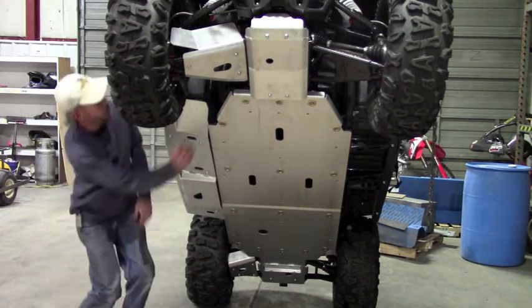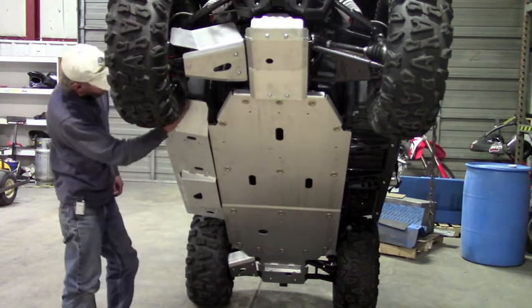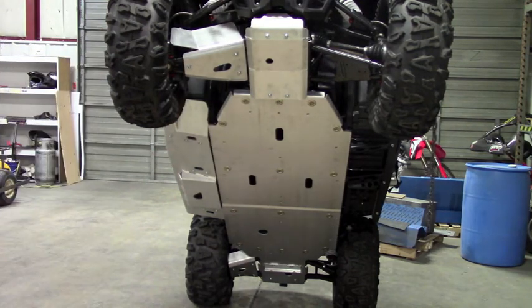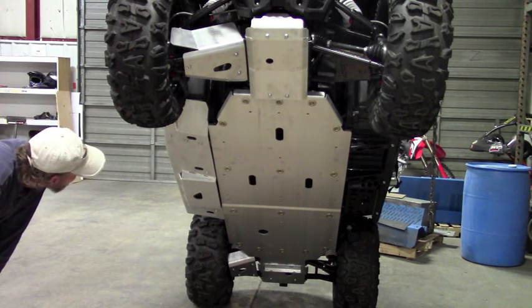As you can see, you've got great protection for you and your passengers from sticks and debris coming up through. It's totally boxed in here for the strength. So that's pretty good set right there. It's the same procedure for left and right, so I'm only going to demonstrate it once for the video.